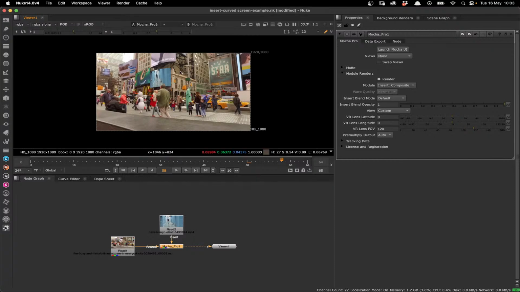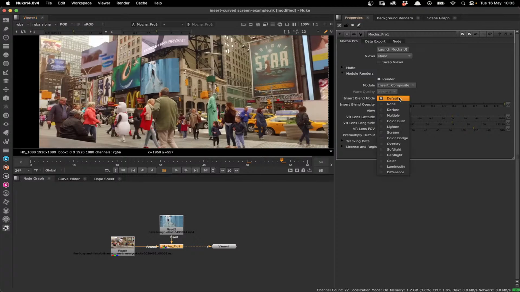Like here, I haven't done the screen yet. We could actually just do that now by adjusting it. So if I go and do multiply or darken, it will render it in here. But this is, again, what I'm talking about with screen issues: if you do other blend modes, you're just going to get the background information underneath it.